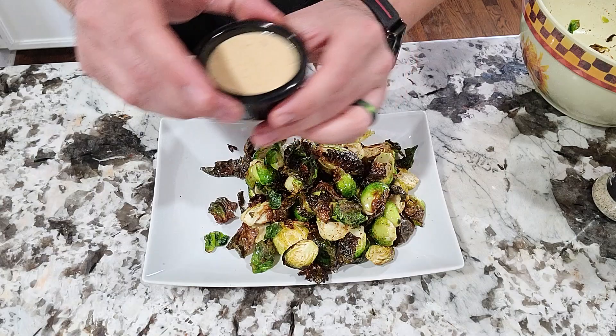Overall, the salt and sesame flavors go very well with the Brussels sprouts, and with that sauce it's even better. This would be a great side dish for a lot of things or as an appetizer. If you've got people coming over, definitely put this together because it's fast, easy, and more importantly, delicious. The umami really has my mouth watering.